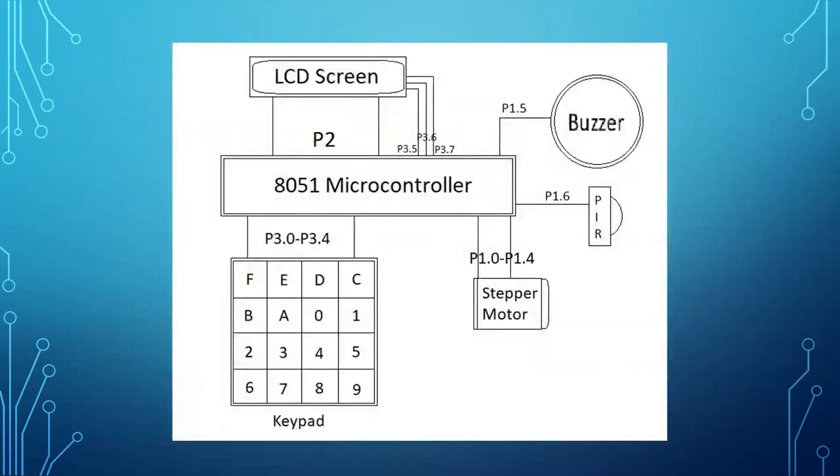As you can see here, microcontroller 8051 acts as a centralized unit between all the other devices. LCD screen is an integral part of microcontroller 8051. Along with that, the buzzer is for creating audible alarms. We are using LED for our project, so we are creating a visual alarm with LEDs. PIR sensor is used for detecting motion, and stepper motor is used in the locking mechanism that I will elaborate in the incoming slides. And keypad is used for reading input for the password.